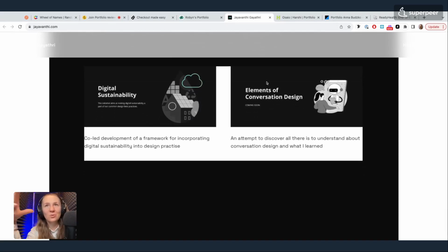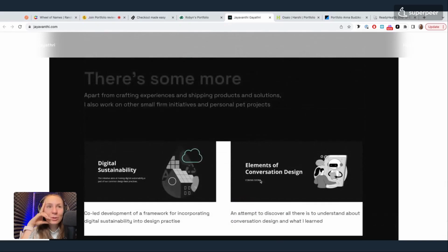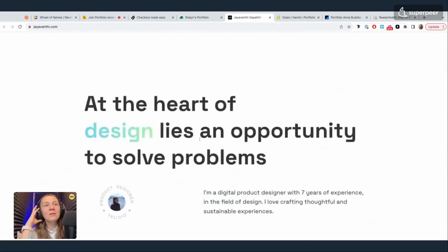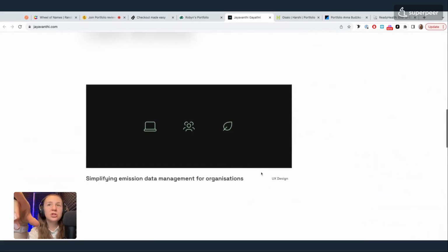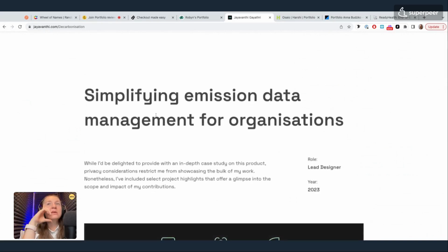You don't understand what you're doing wrong if you cannot hover on this one. Only then do you read the small text telling you "coming soon". So, inconsistency. Okay. Very strong first impression, but then when I scan down to these projects, I'm not convinced, to be completely honest. But I'll click on this.